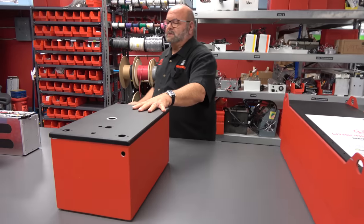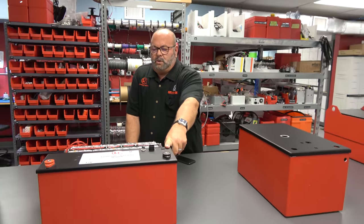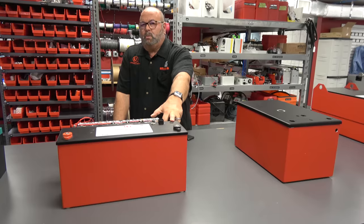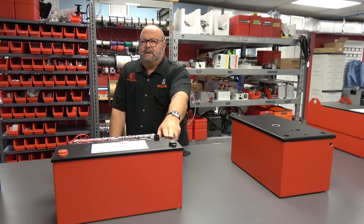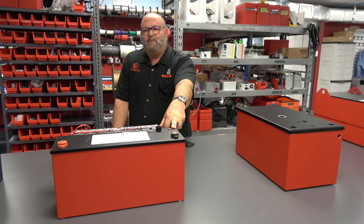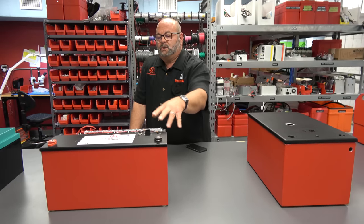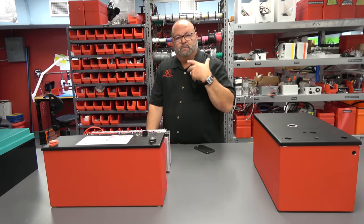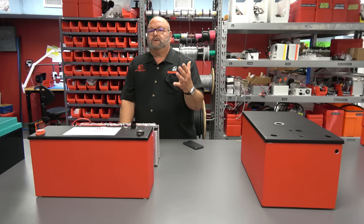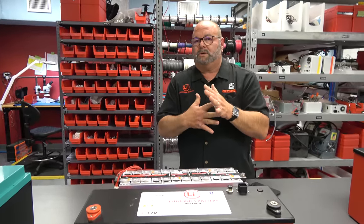Here we're going to show you some development. This battery is going through UL right now — it's a Winnebago Echo 12V320. This battery is 6 inches wide and 21 inches long, but it's 4,400 watt hours, which is the highest energy density battery in the world today. This is what you have in your coach — better known as the Micro-Mini FLX. It's a hidden battery, and you have the Bluetooth app which communicates status, diagnostic codes, and battery life. We believe we have the best warranty in the industry because you can track battery usage and battery life, so there's no way we could deny a warranty claim.